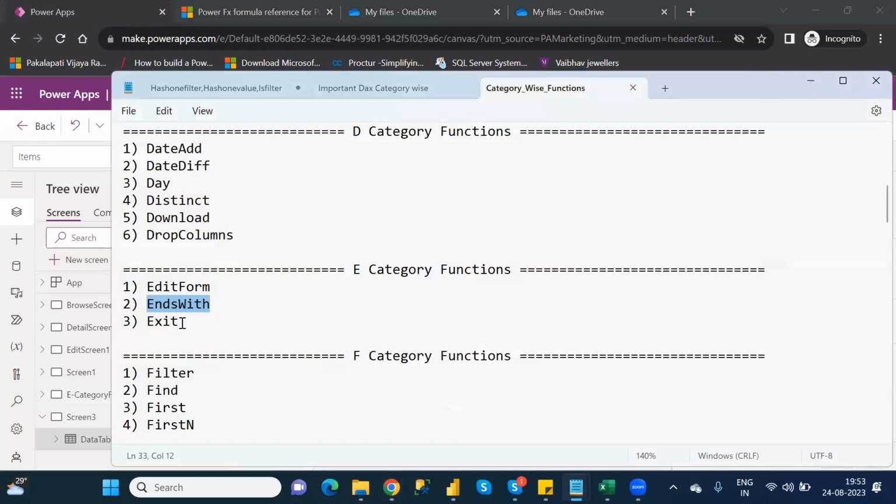Next one is the exit function. Exit function means come out of that particular application. Whatever application you are running, it will come out of that application. Let's see practically.